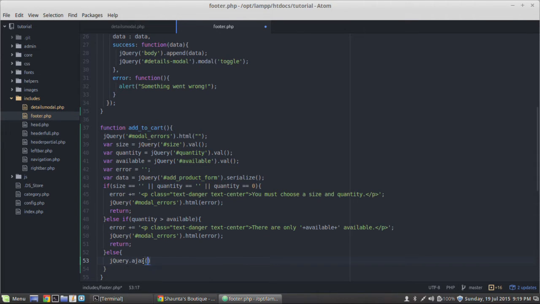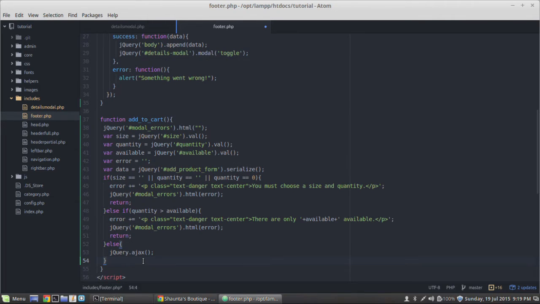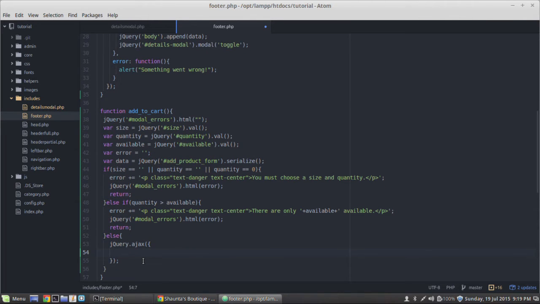So now what we can do is just use jQuery.ajax. For the URL, we're going to say tutorial, which is my base root folder, and in the admin area we have a parsers folder, and we're going to put add_cart.php.